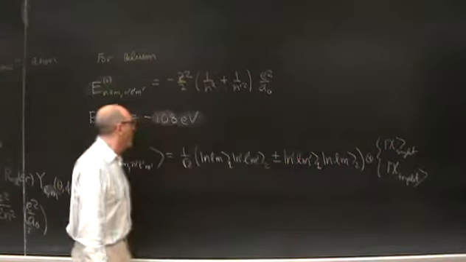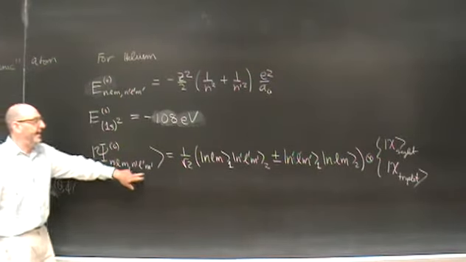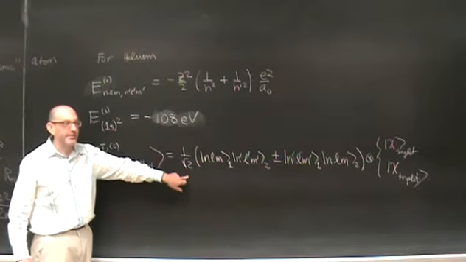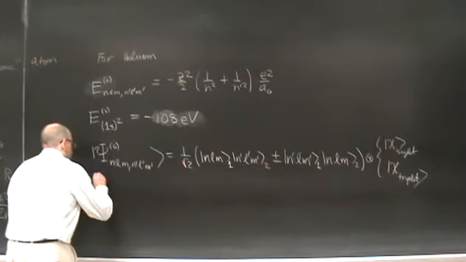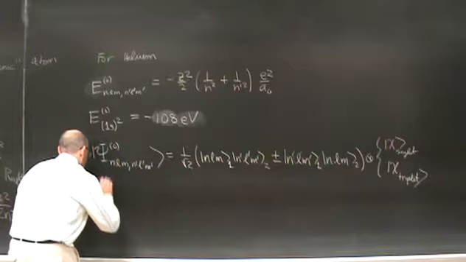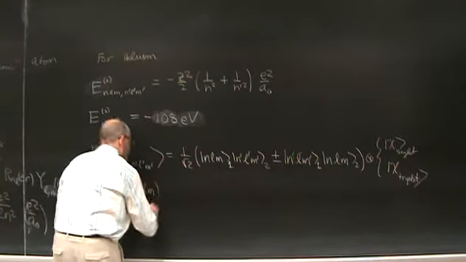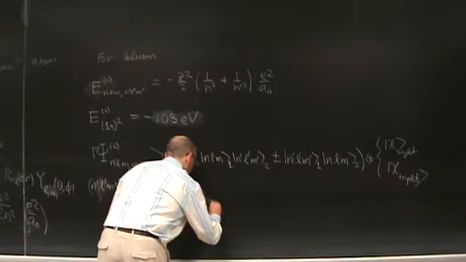Now, of course, if both of the orbitals are the same, this expression isn't quite right. If n' l' m' equals n l m, then the state is such that they're both in the same spatial orbital.